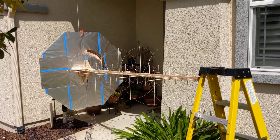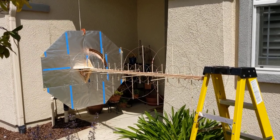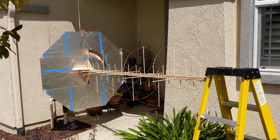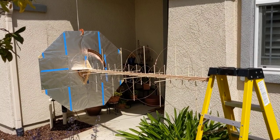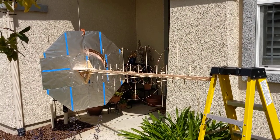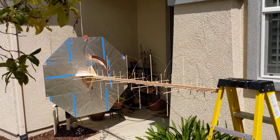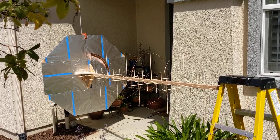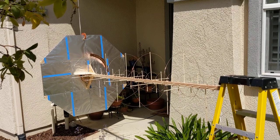I'll probably try to give it away on Craigslist — maybe somebody has a house with plain old wood sheathing and can make use of it. I just wanted to show you the project and let you know it is indeed a good option if you're not up against the challenges we have at this location. Have a good day and we'll catch you later!